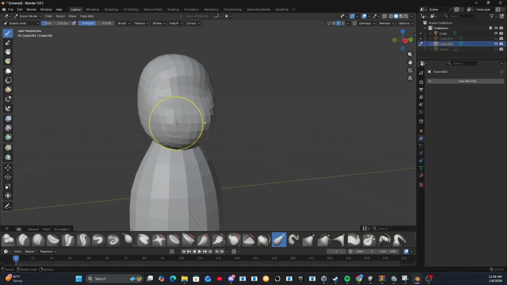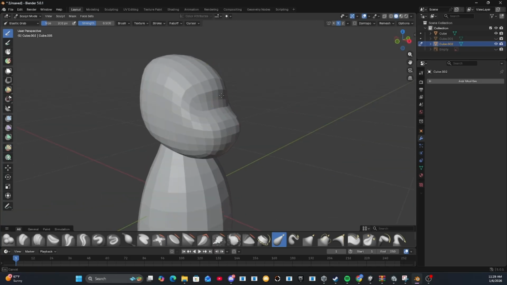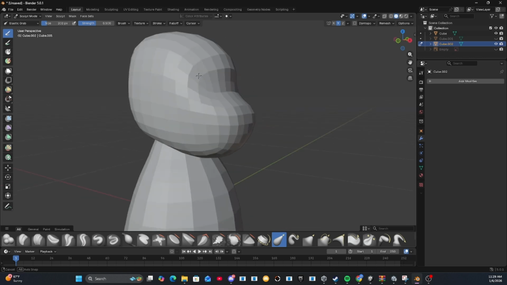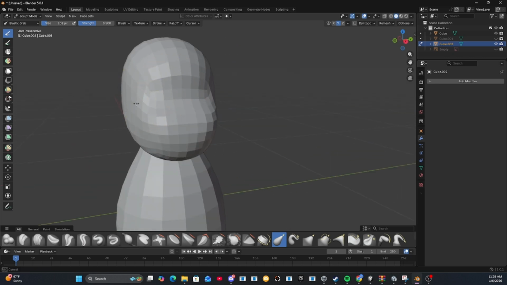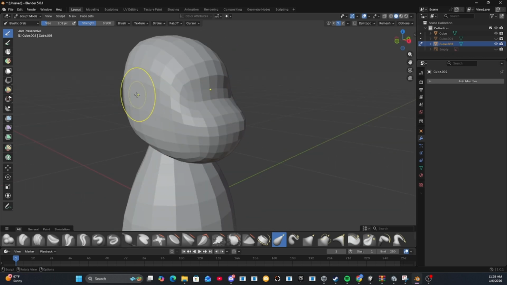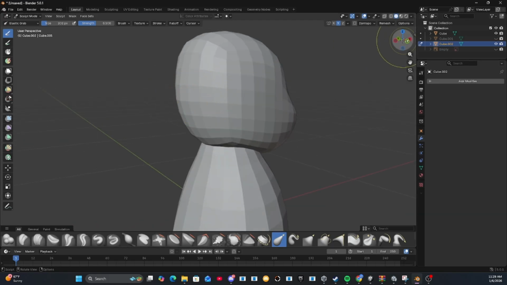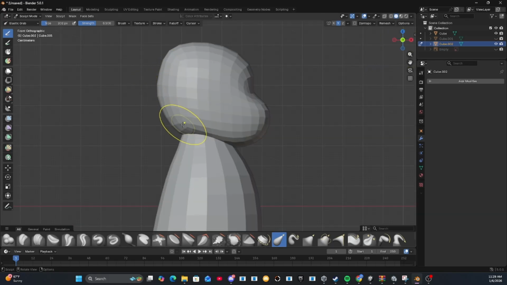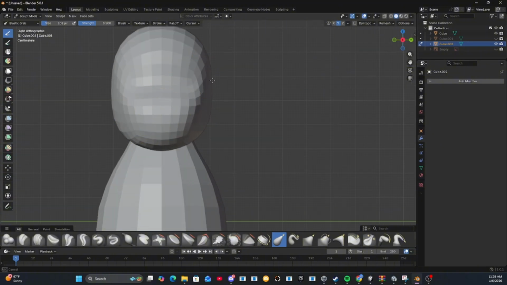I'm not spending too much time on mine because this is a YouTube video, but try and give it some detail for yours, because I mean, you're probably using this for your actual game. I'm not. First off, my game's not meant to be realistic and stuff. It's more of a low poly kind of game. And second, yeah, it's a YouTube video, so.